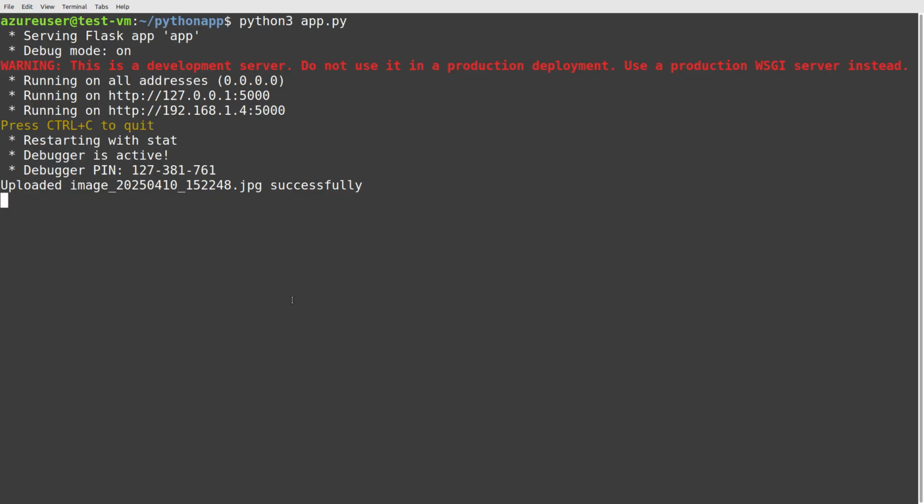So let's go look at the website. And so this is the website here, and there you go. You can already see that first image. So I'm going to pause the video here. We're going to wait for the next one to be uploaded. So by now the second one should have been uploaded. So what I'm going to do is refresh the page, and there we go. We can see the second one.